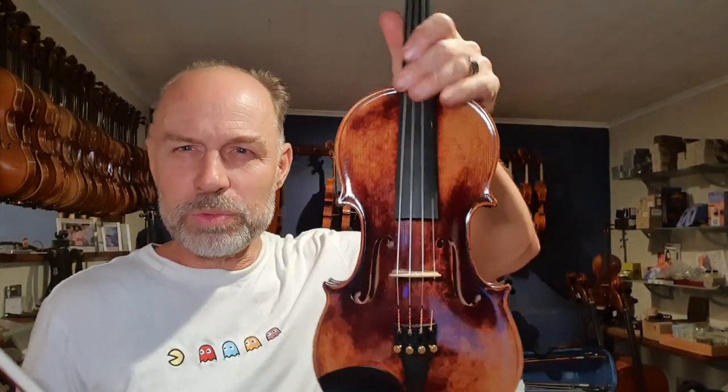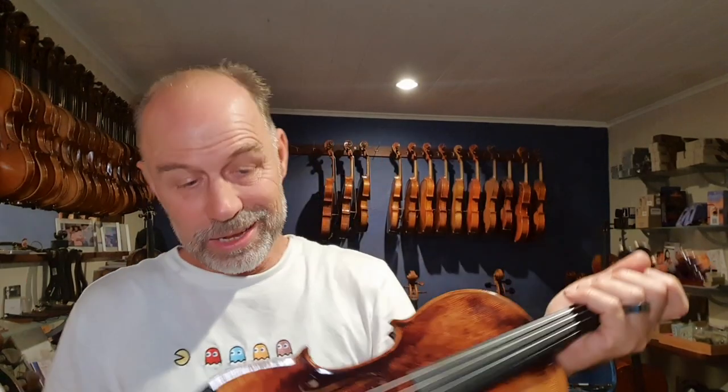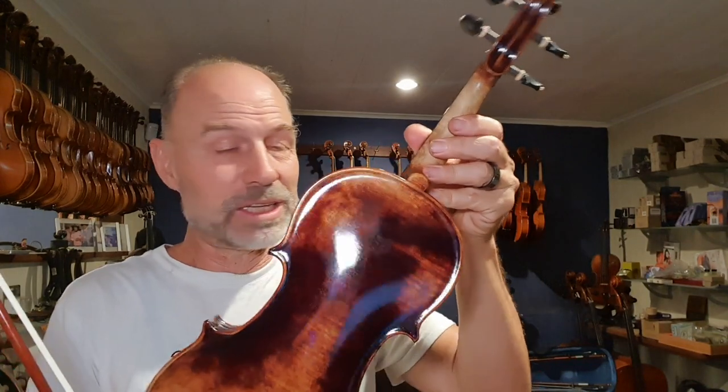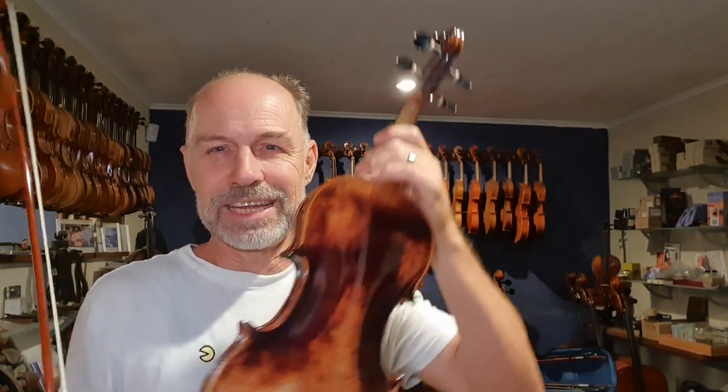What do you think of this instrument, by the way? Isn't it beautiful? That's my new Hofmeister instrument — I developed that with my makers and I'm super happy, it's come out so beautiful. I'm doing these to celebrate German violin making, especially early 1800s. Some of the Mittenwald makers had this kind of look, and that's what I was going for. They're just so beautifully made by my makers, with the final setup by me.